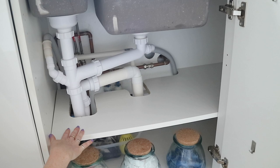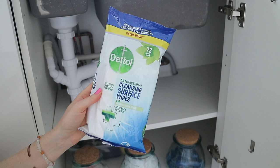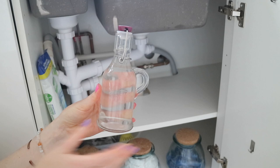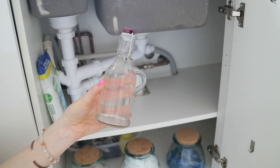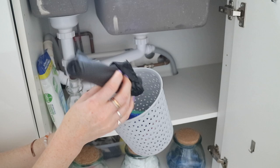Moving on to the second shelf — the bit at the back has more space, and the front is quite an awkward shape around the sink, so I've tried to accommodate sizes accordingly. First of all, I store anti-bac wipes here — I mostly use these for the toilets and they work really well in the bathrooms. The ones I always pick up now are the biodegradable ones with no bleach and no odor. Next to those I have a small jar of white vinegar to use in the dishwasher and the washing machine — I fill this up from a large white vinegar container I bulk buy off Amazon, just distilled white vinegar.